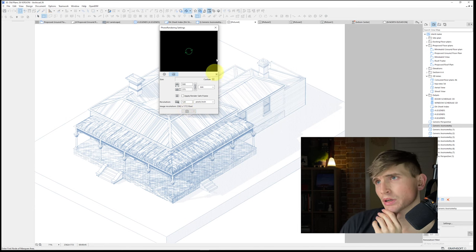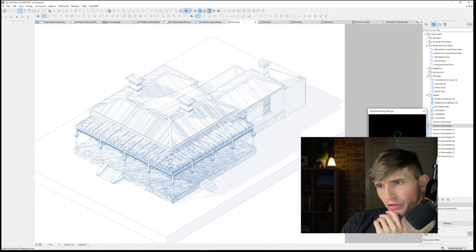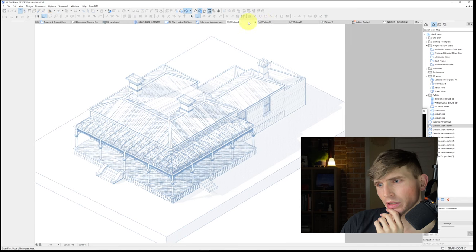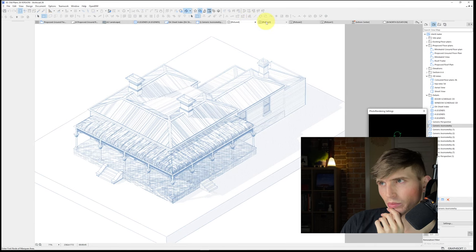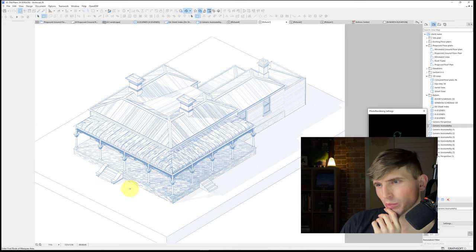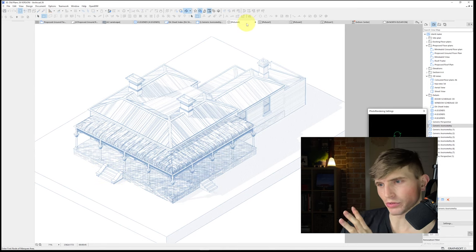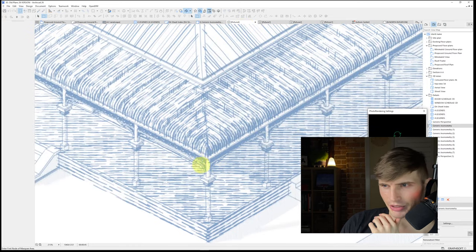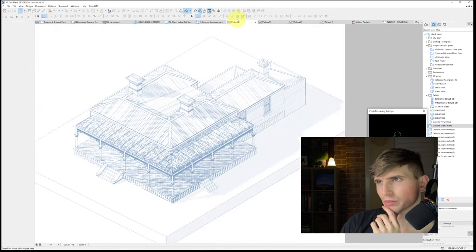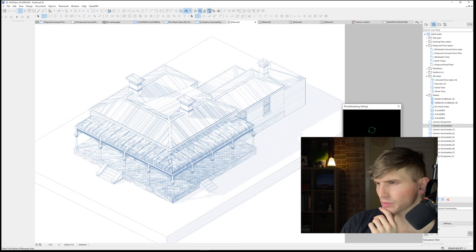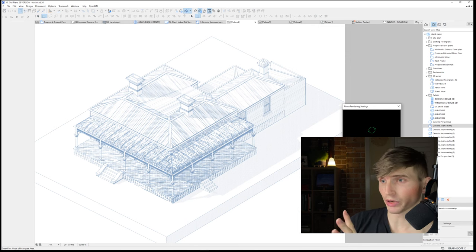Okay, interesting. So that one's just finished up. A bit more accurate. Let's compare it to picture three. Yeah, you can see it, especially in the stairs, where in three it has a bit more distortion. I kind of like the hand-drawn look in number three though, as opposed to this one that we've just done. It's just a little bit dense here at the moment. So what I might do, I think we can get a better result if we increase the size. So I'll go ahead and I'll double this to 1000, and it's going to essentially be 4K. And let's see what the difference in the lines look like after we render it.